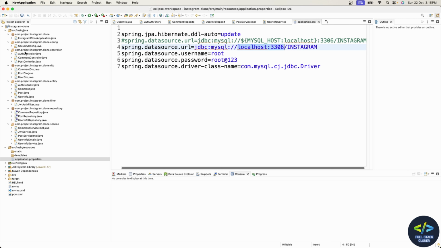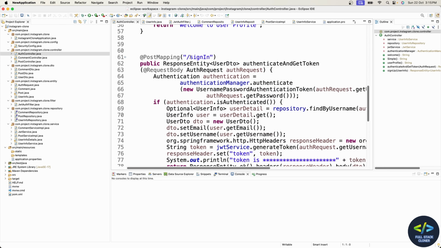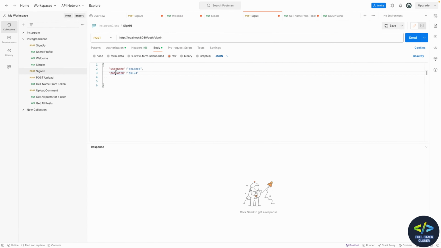So when I go and open my authentication controller, you can see sign in. So this is the post mapping for sign in. So when I click sign in from Postman, as you can see, the URL has to be the same and it should be a post call, and this is the data that I'm going to send. So these are the fields which are required for my sign up call. As you can see, a username, password, email and full name. Which is like my sign up form in the Instagram page.